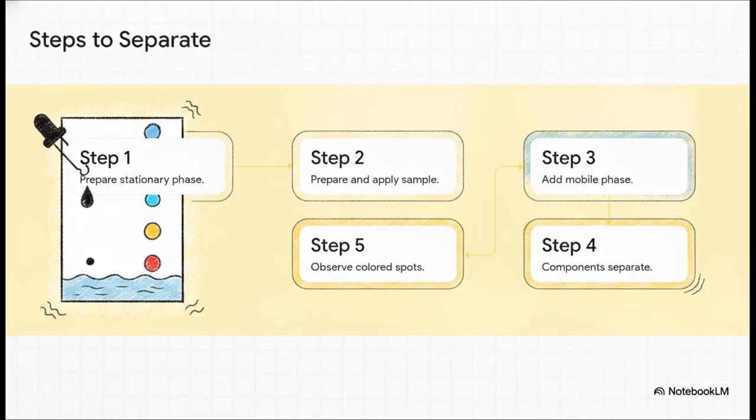Let's visualize this. Imagine taking a single drop of black ink, putting it on a piece of chromatography paper, and just dipping the bottom edge into water. As the water, our mobile phase, remember, creeps up the paper, it carries the dyes with it. But here's the catch. Some dyes prefer the paper, while others absolutely love the water. So right before your eyes, that single black dot miraculously separates out into distinct blue, yellow, and red dyes.